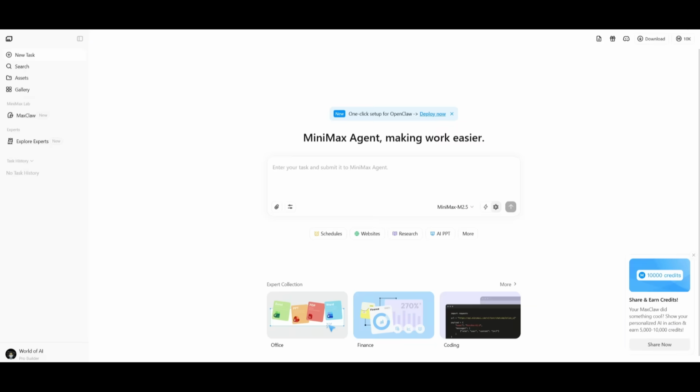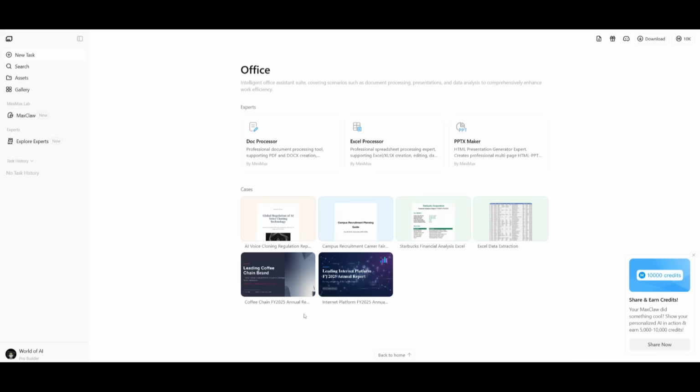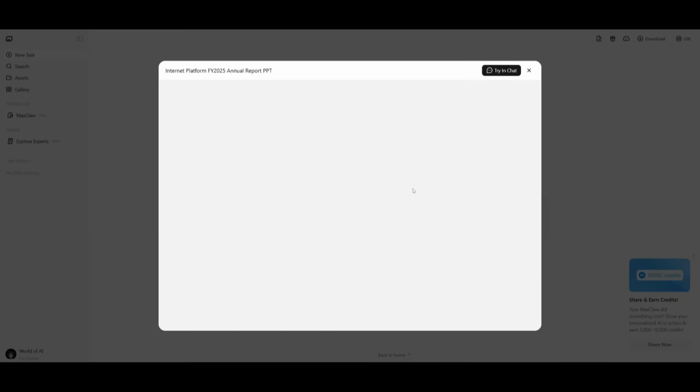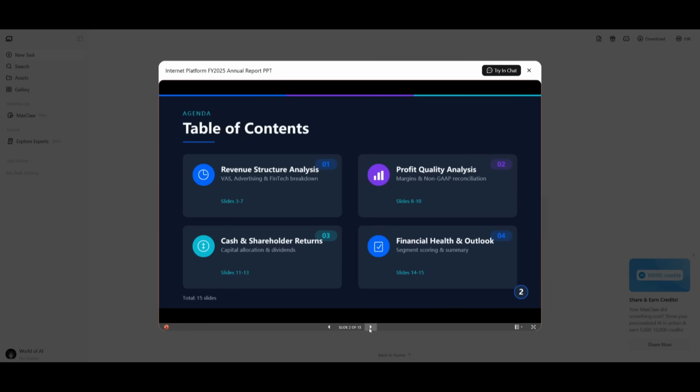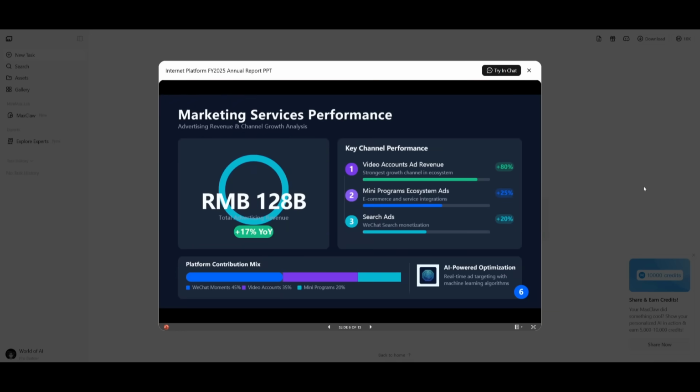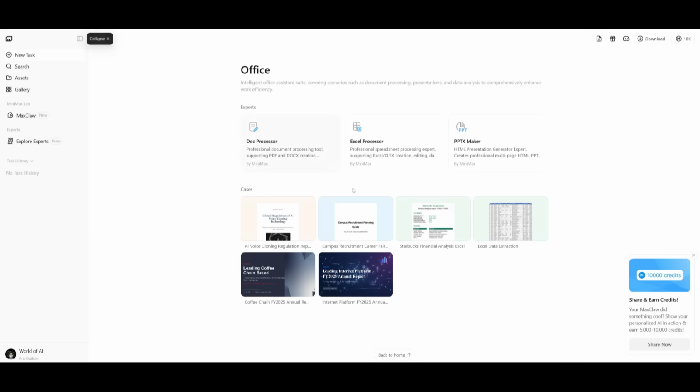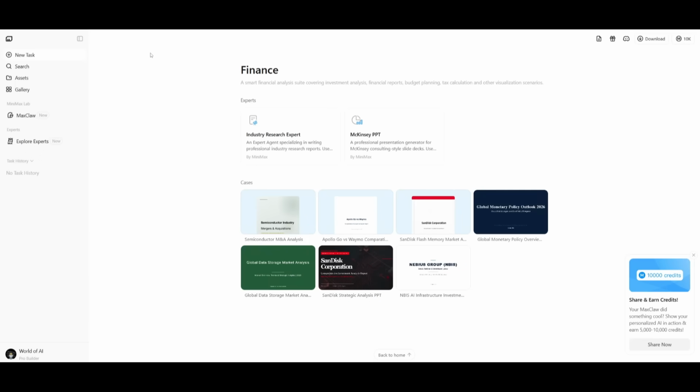Once you have logged in or created an account with MiniMax Agent, this is your main workspace. And instead of thinking of this like a simple chatbot, you have a lot of different elements to your AI workspace where agents can practically execute any task for you. If it's office related, it is able to do an in-depth analysis based off the knowledge or context that you give it. It can even create various sorts of PDFs, documents, as well as PowerPoints. You can even code out various sorts of applications.